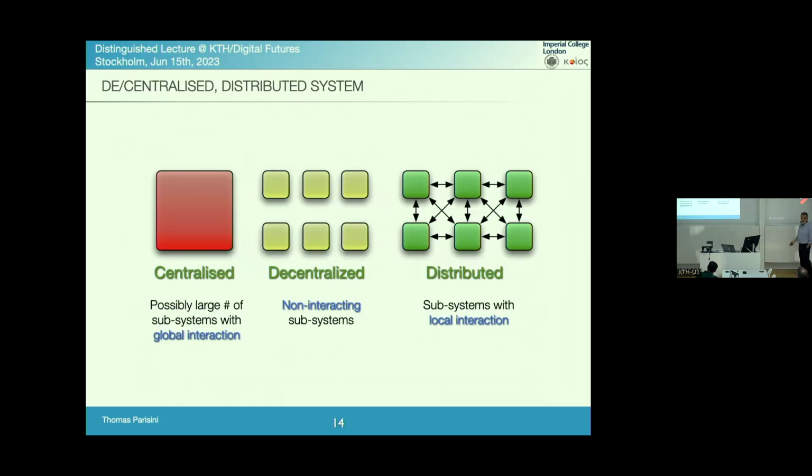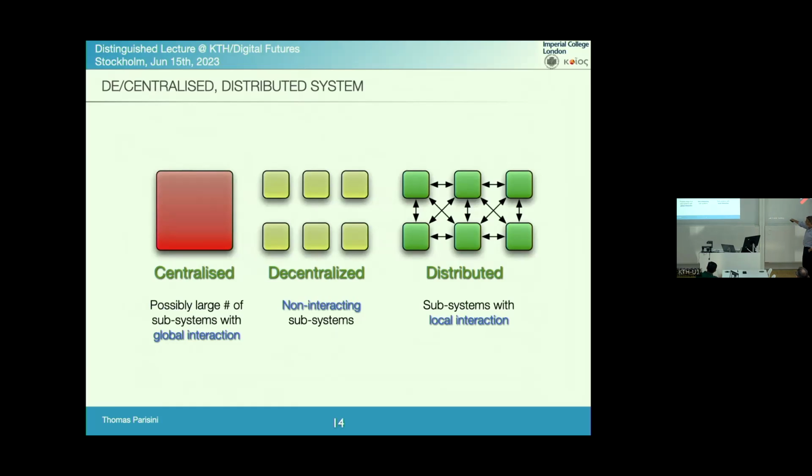Well, centralized is quite clear, okay? Everything is interconnected, dynamically interacting in a big system, okay? With a possible very large number of components. Decentralized is the other way around, okay? We well know how when we design a, let's say, decentralized control system, we have many controllers distributed, and we assume they don't interact with each other, and the interaction is just seen as a disturbance, okay?